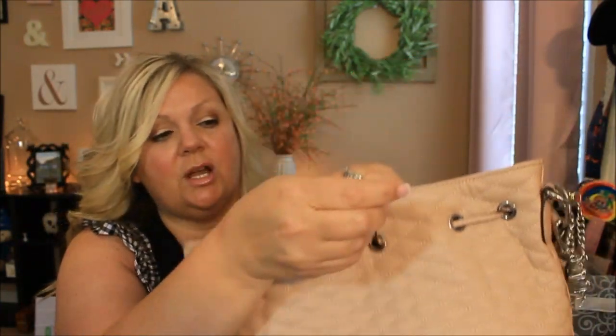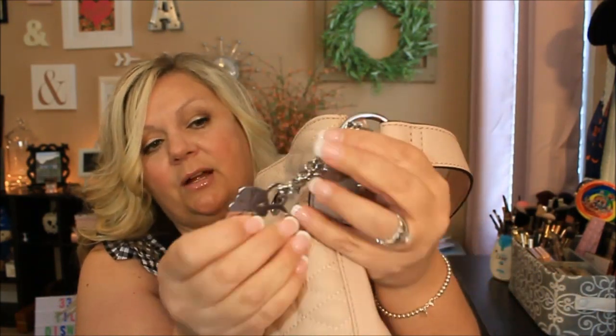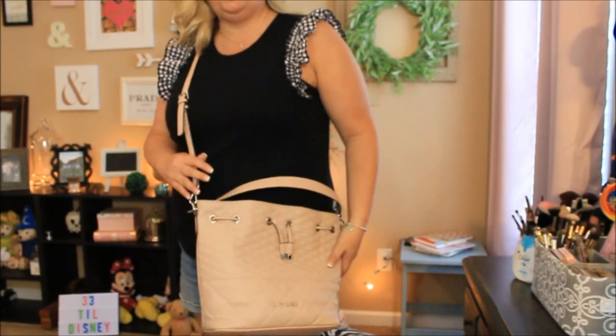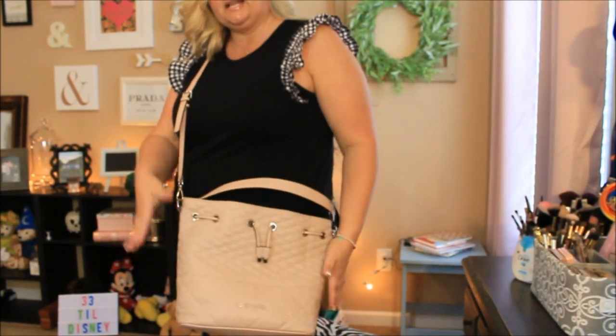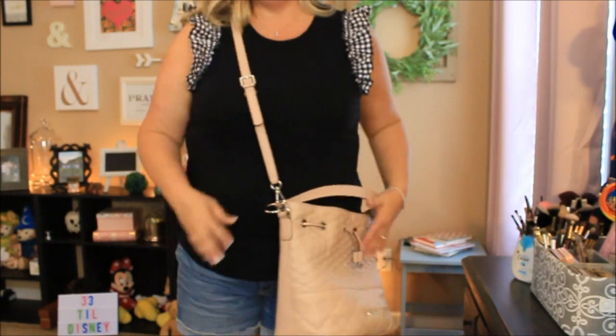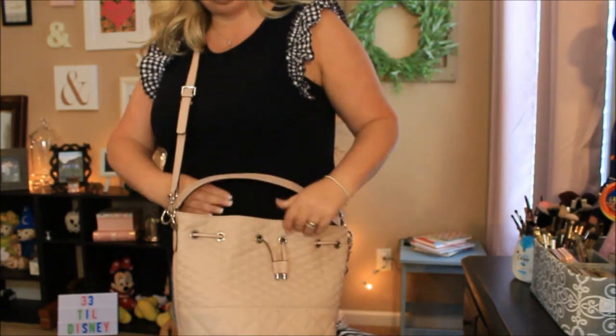It has a nice little cinch tie — you can cinch it up really, really nicely. It has a nice strap on the side that you can use as a crossbody, and a nice shoulder strap that you could just use on the shoulder. It's got such cute little detail right here — like a little heart chain on it. Something I'm super particular about is where the crossbody lays or sits on my side, and this one fits so perfectly. I love the length, I love where it sits. It's perfect and convenient.